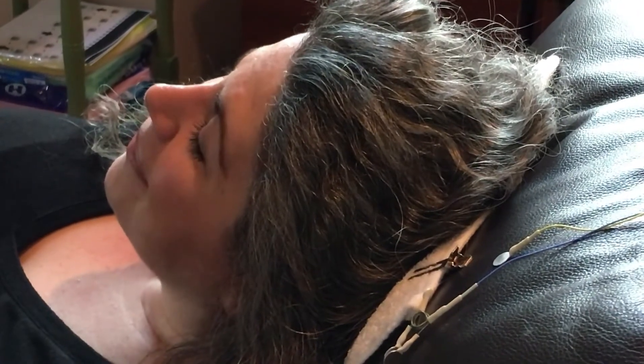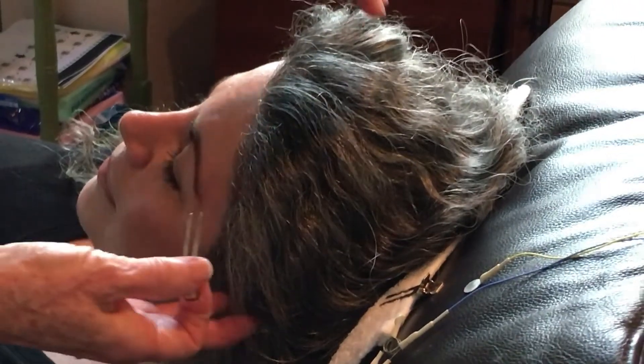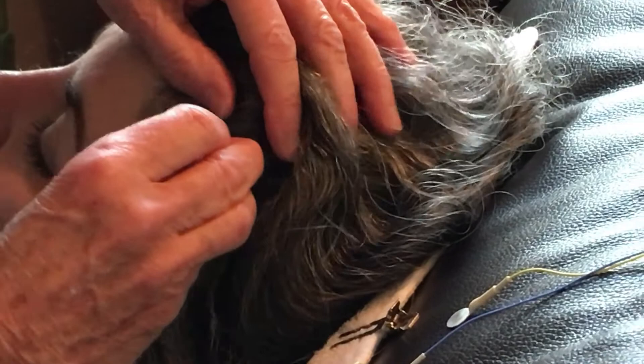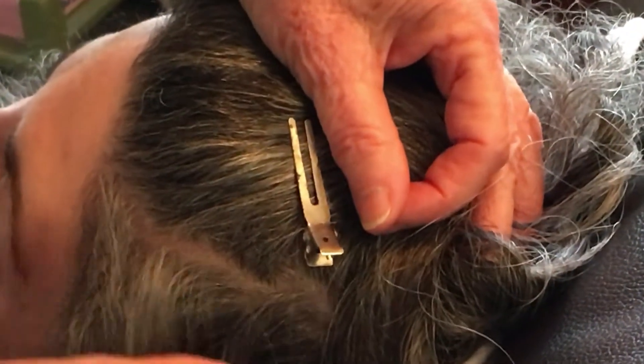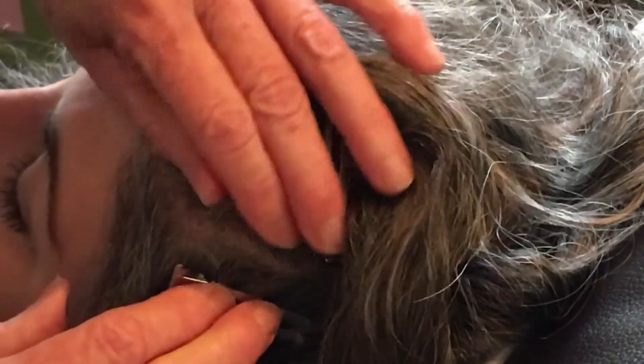After watching that first section you're probably feeling pretty competent — you're thinking you could put those sensors on Ramon's bald head with no problem. But then you realize you have to put them on someone like my friend Sonia, who has the hair of a glorious Greek goddess. I'm not going to show the ear sensors — that's the same as on Ramon's. With the amount of hair Sonia has, I'll make a part with a hair clip at the right place, halfway between the top of her ear and the top of her head, and clip the hair above it out of the way while also holding down the hair below.